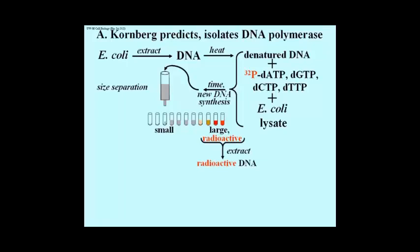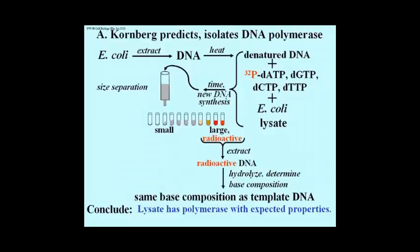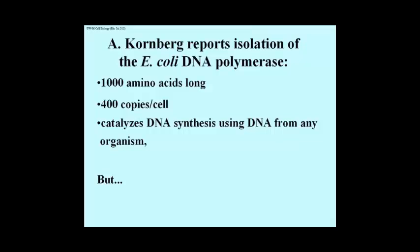This DNA was extracted and then hydrolyzed back down to nucleotide monomers. And when the base composition of this extracted DNA was determined, it showed that the newly made DNA had the same proportion of A, G, C, and T as the parental E. coli DNA. Kornberg concluded that the bacterial lysate contained a polymerase with the expected properties. Kornberg further analyzed his polymerase and showed that the enzyme was about 1,000 amino acids long, and it was present at about 400 copies per cell. He also showed that his bacterial lysates, or his purified enzymes, could catalyze DNA synthesis using DNA from different species as a template. But there was a problem.